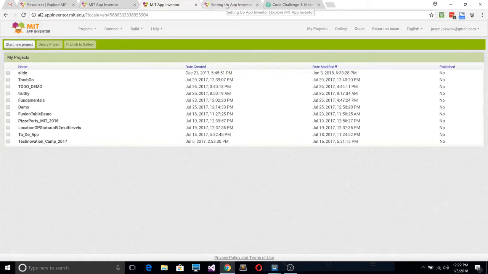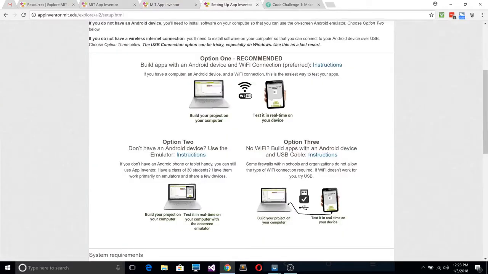So for this to work, you need an actual Android device. If you are an iOS user, unfortunately, App Inventor does not yet work with iOS, so you will have to use an emulator. However, what I've noticed is that most students in Ukraine have Android devices, so your team, if you don't have an Android device, one of your students will. So I recommend just trying to go this route. If not, then you could use the emulator instructions.